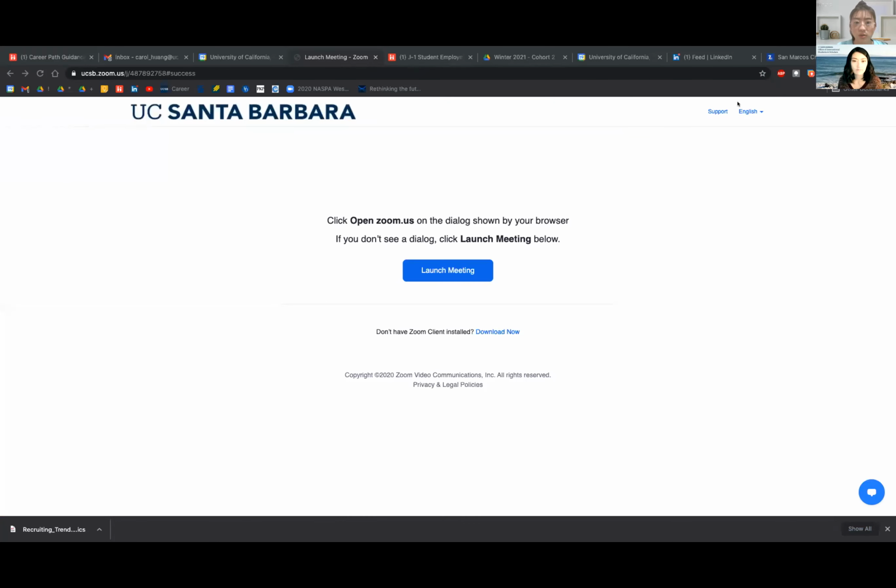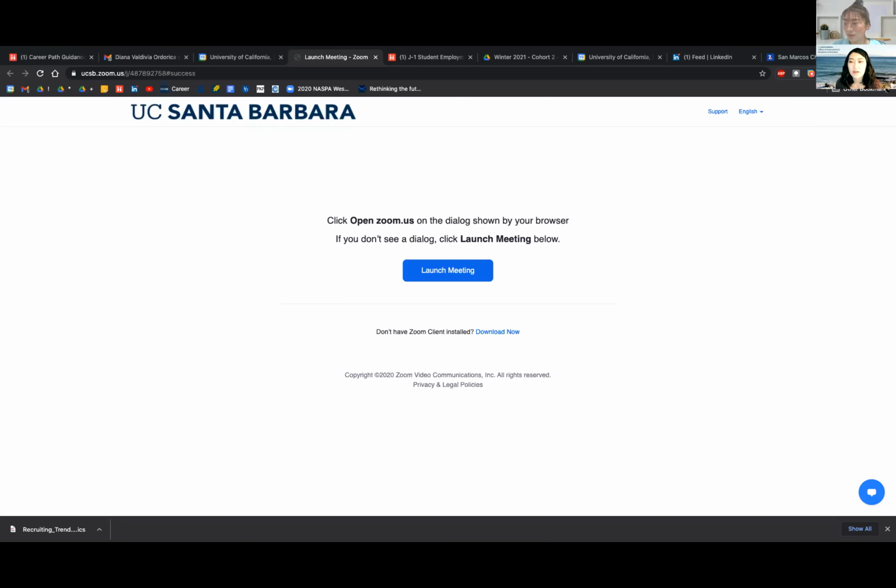I'm actually gonna try to, are you seeing the Career Services website? No? Okay, let me try that again. How do I fix this? How do I share my screen? Hold on. I lost my little toggle bar. Where is it? What do you see? We see your Zoom launch meeting screen. Okay. How do I find the toggle bar? I can't even find the Zoom bar so I can stop share.